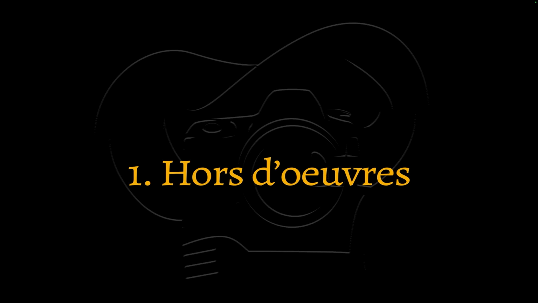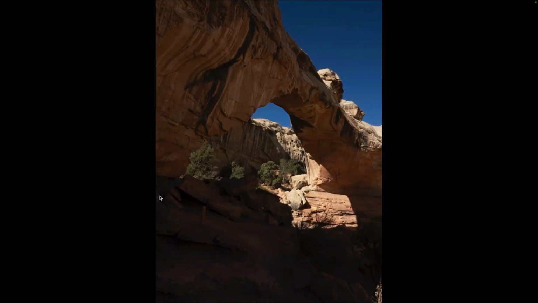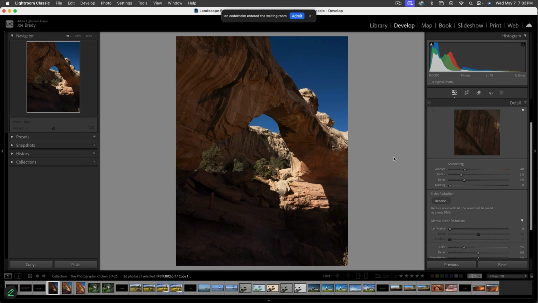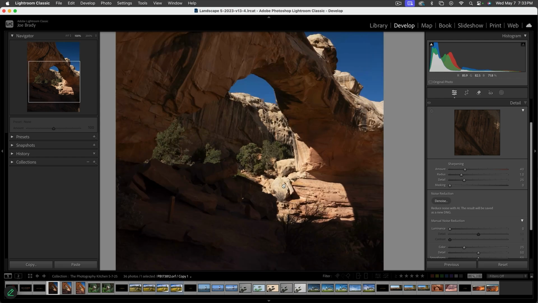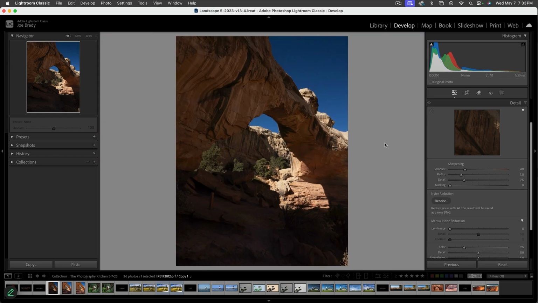I'm going to do something basic first. Whoops, that's zoomed in way far. Okay. And let's get out of full screen here. What I wanted to do was show you the new stuff. This is an arch in Capitol Reef National Park. It's a bit of a hike, but really cool payoff. But not in this light. And again, you look at the histogram, I did not want to blow out these details because they're really kind of important and everything else is dark.